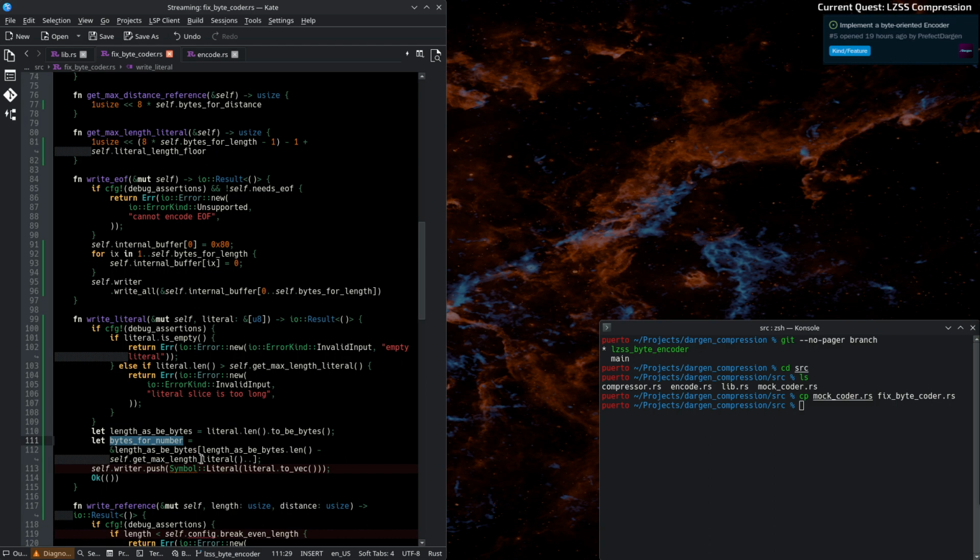So now in bytes for number, we have all the bytes that we want except for the first one, because for the first one, we want to switch on the topmost bit, because that is the bit for marking that this is a literal block. Now, can we do that directly?